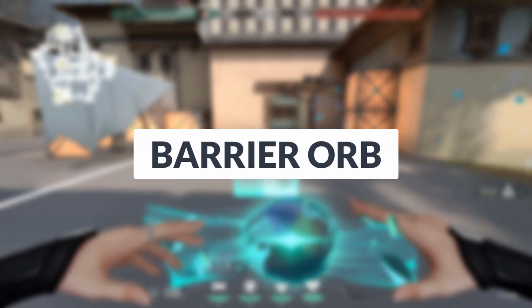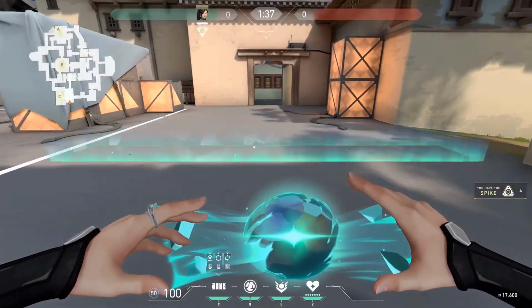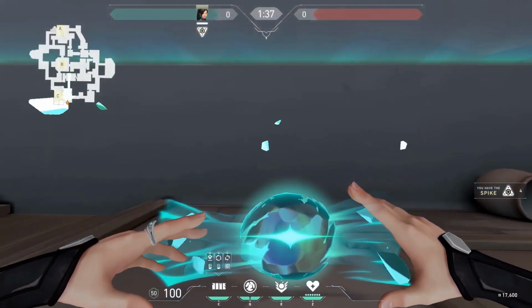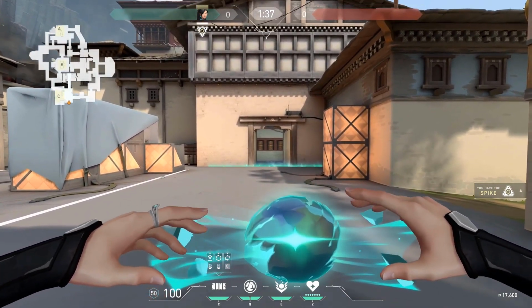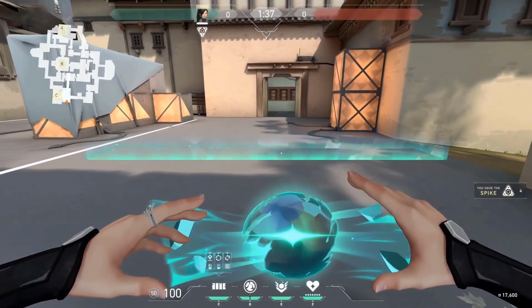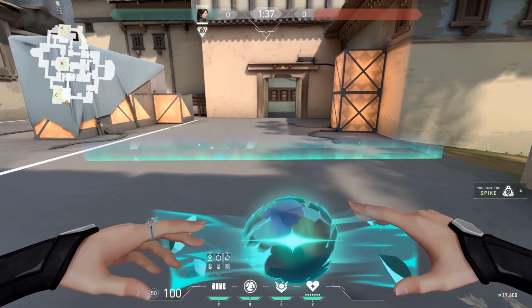Barrier Orb. Barrier Orb is one of the most interesting from Sage. It is a wall that you can throw up to block off a line of sight and space. However, where it gets really interesting is the movement options it opens up. This is what you need to know. This can be even better than a smoke barrier since it is completely impassable.